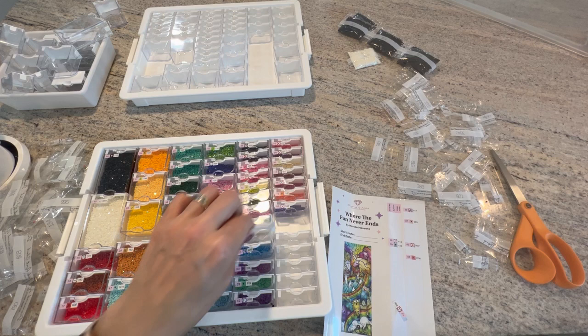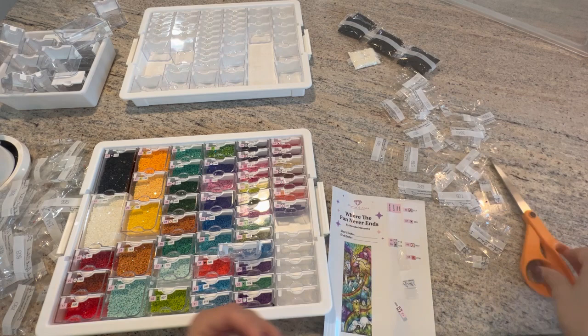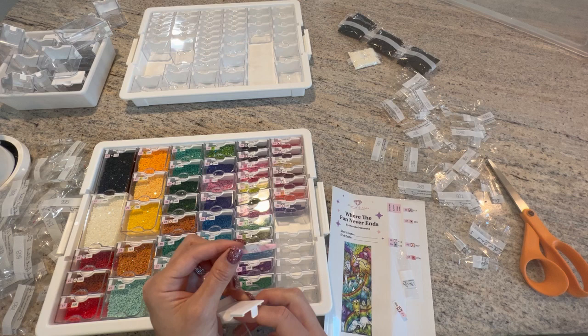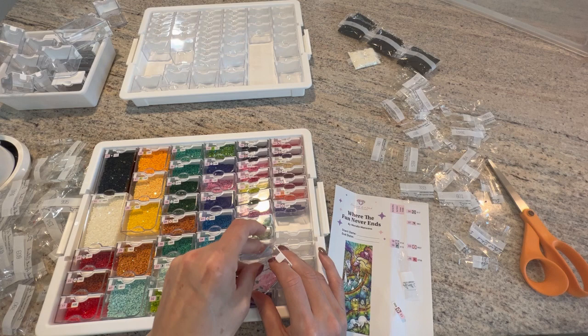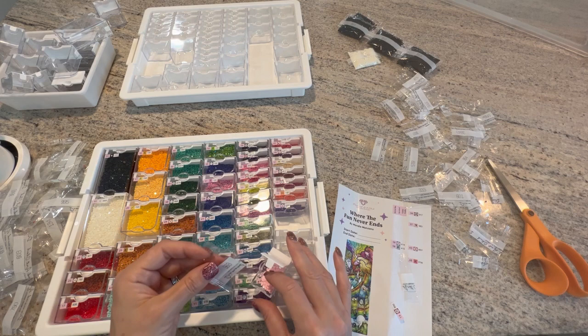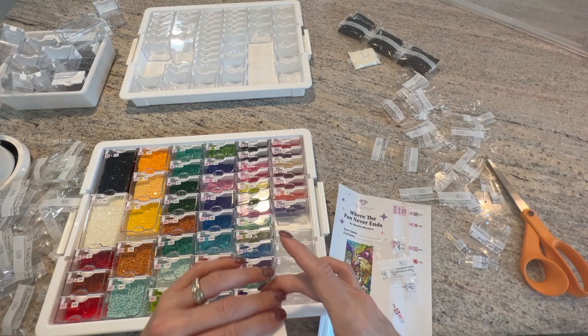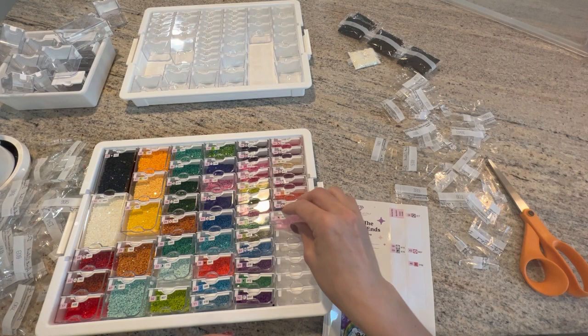I'm trying to figure out when the Diamond Painting Dutch Lane gets here. I want to start that again. I feel like I don't want to do that until the craft room is done. I don't want to do another Josephine wall until I'm settled in there, and get a couple more companies done. I'd like to get that Mary's Diamonds done too. I'd like to do the Dreamer's Designs, the Mary's Diamonds. I'd like to do a Diamond Dot Artistry, either the elephant.